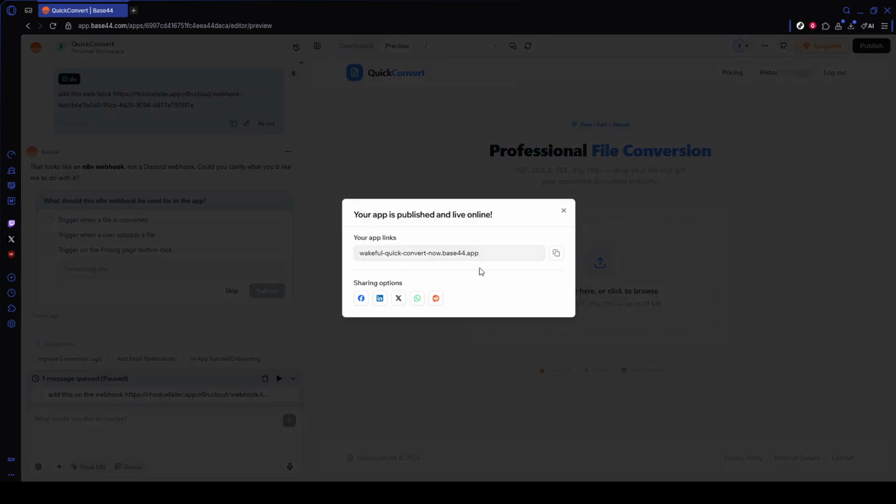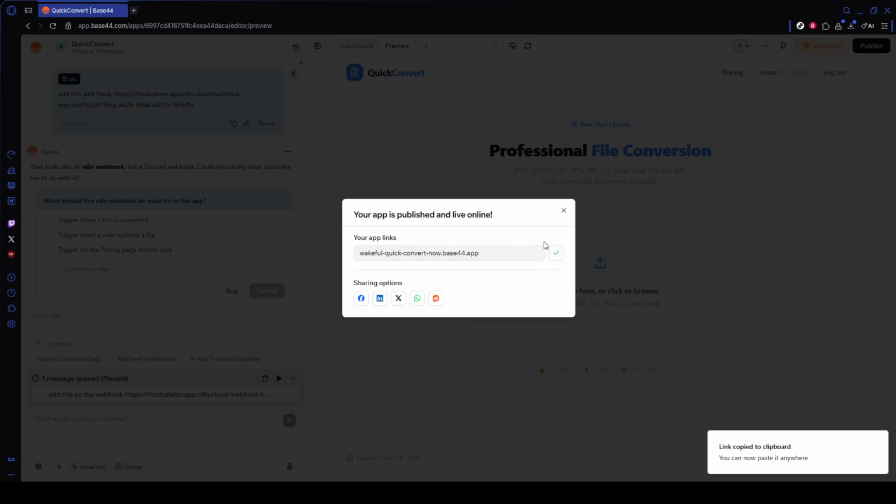Build times vary based on your app's size and assets. Expect anywhere from a few seconds to a couple of minutes. Keep the tab open while it runs, watch for a success message, and if you see any warnings or errors, address them and try publishing again.